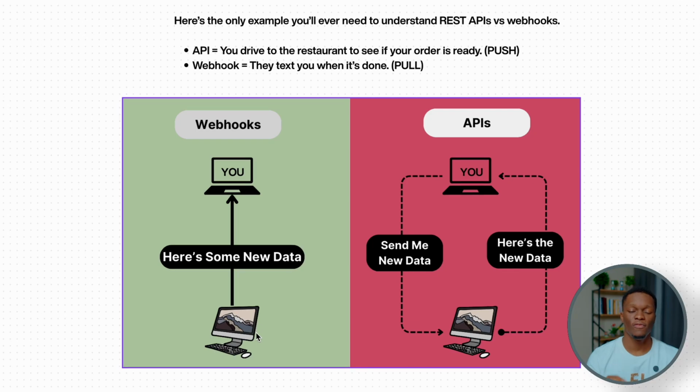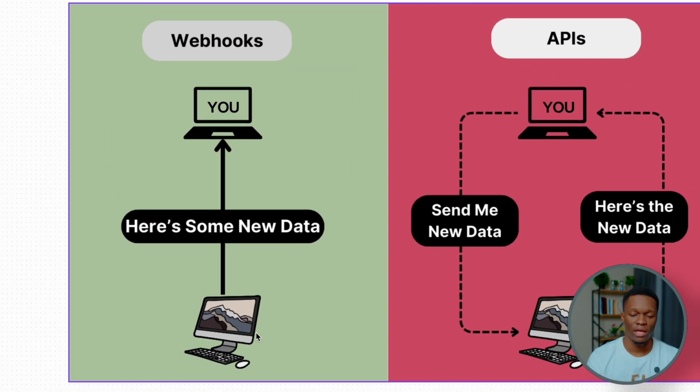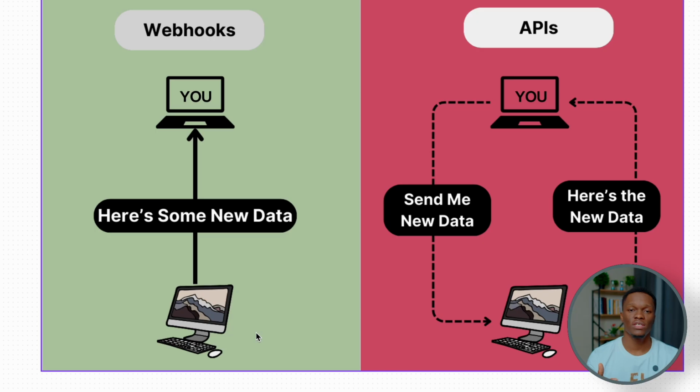That is the main difference between webhooks and APIs. In one case, you initiate a conversation and then the server sends back the response. That is a REST API. And then in the other case, you just wait for data, and whenever the data comes, you act upon it. Now, webhooks are mainly and frequently used as triggers, because we're just waiting and listening for data to start an automation. APIs are frequently used as actions.